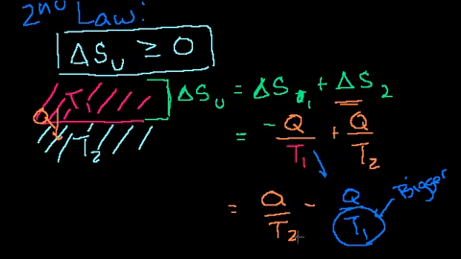Now, if I have a bigger number, when I use the word bigger, you have to compare it to something. Now, T1 is bigger than this. We have the same number in the numerator in both cases, right? So if I take, let's say, 1/2 minus 1/3, this is going to be bigger than 0. This is a larger number than this number because this has a bigger denominator. You're dividing by a larger number. That's a good way to think about it. You're dividing this Q by some number here to get something, and then you're subtracting this Q divided by a larger number. So this fraction is going to be a smaller absolute number. So this is going to be greater than 0.